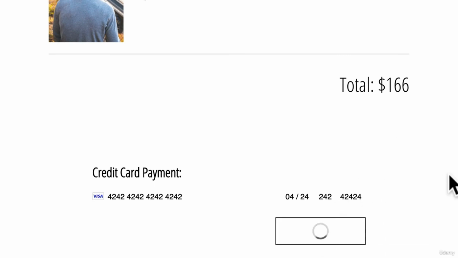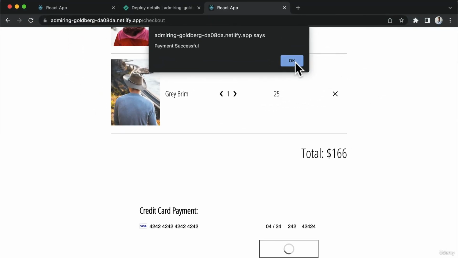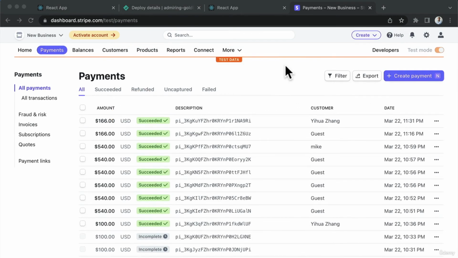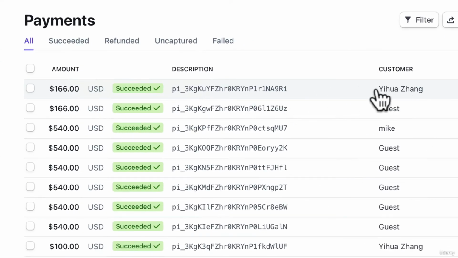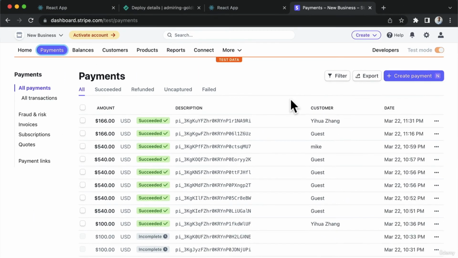If you hit pay now, what you'll see is that we should see a successful payment. If we come into our Stripe dashboard, we see that I have successfully made a payment with Yihua. So that's it. We are live and deployed with our Netlify functions. All of our functionality is now in production.